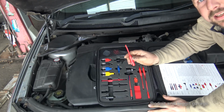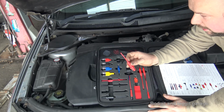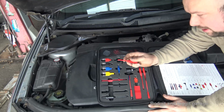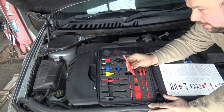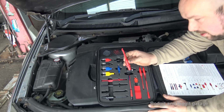Now we have the Pearson probes, that some people have such a big problem with, when people pierce wires. Sometimes, depending on where the wire is and the circumstances, you just have to pierce the wire. As long as you protect it and seal it again properly, you're not going to have an issue.